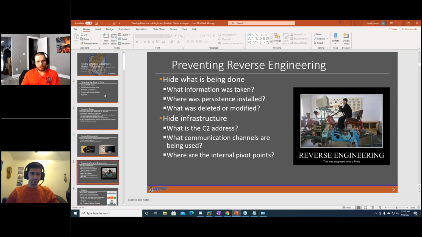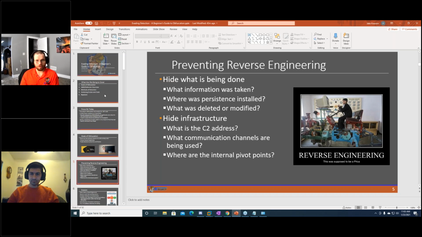Preventing reverse engineering for what we do is often not the primary goal, because we don't necessarily care if our tools get, quote unquote, burned and people see what we're doing. In a week or two engagement, the timeline for them to do full reverse engineering and understand everything that's going on isn't long enough, and it's not our primary goal to maintain the tools so no one ever figures out what information we stole.